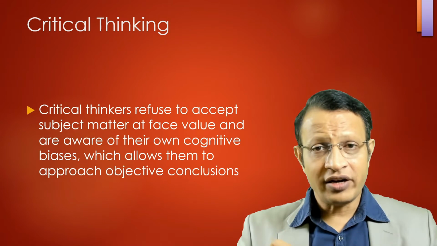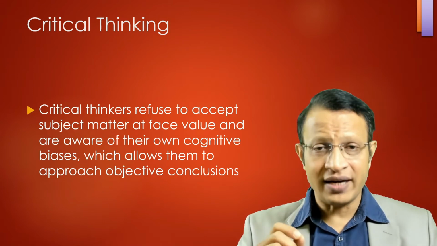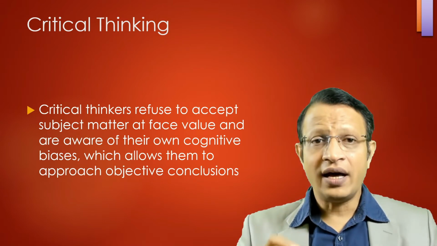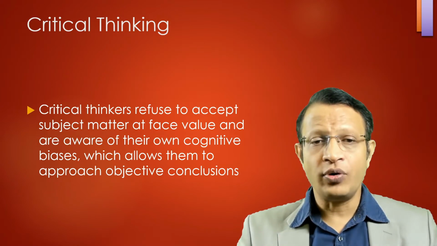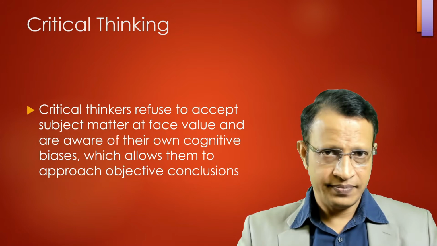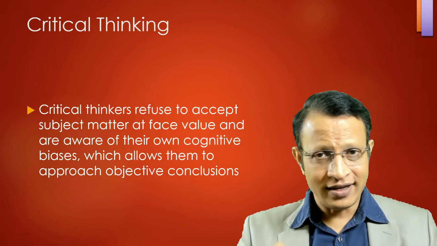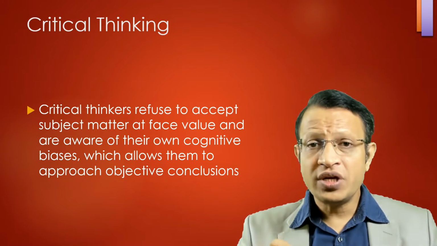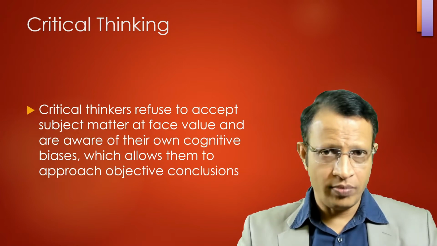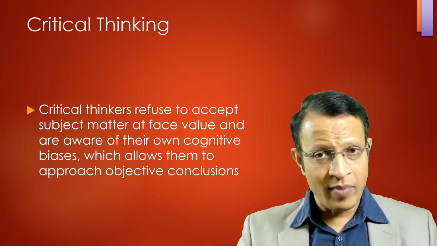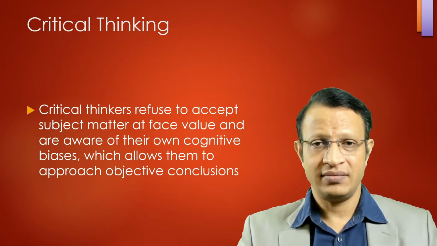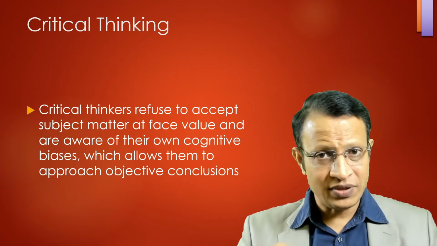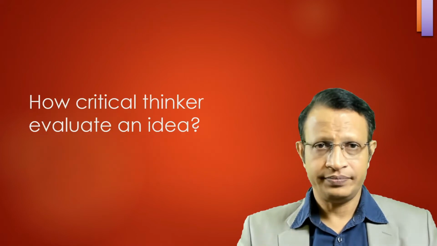Critical thinkers refuse to accept the subject matter at face value and are aware of their own cognitive biases, which allows them to approach objective conclusions. Basically, critical thinking means an objective way of solving the problem. Even though they have biases, they are well aware and they have insight into their biases. They do not accept things at face value.